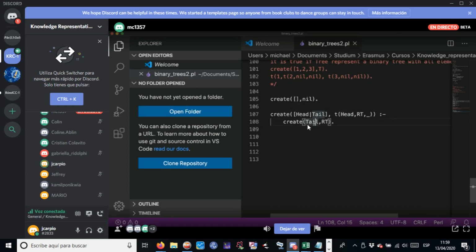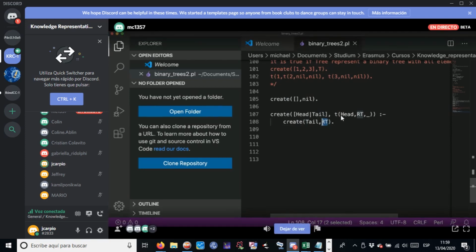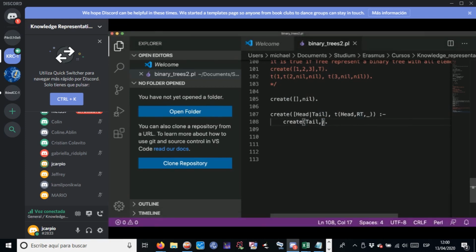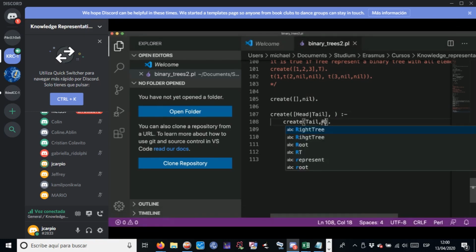So, line 108. If that is true, what do we have in RT? Please delete that. Remove that. It is something similar to this, and leave the variable you had before.